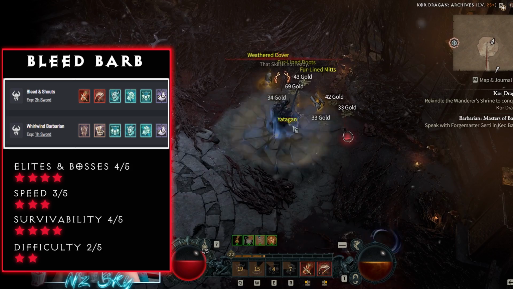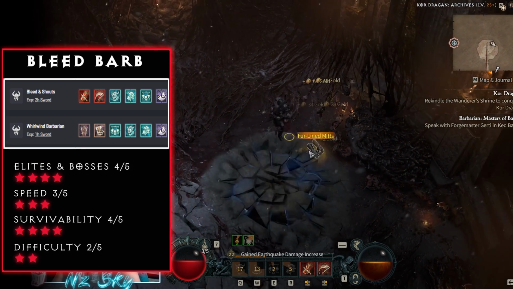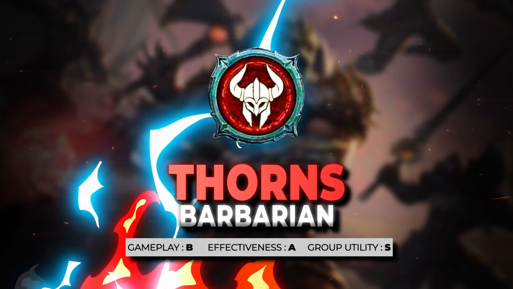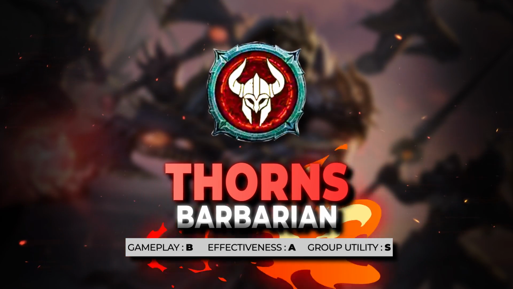Overall, though, both of these builds are very straightforward, easy, and are definitely outperforming everything else when it comes to the Barbarian as of right now. Next up, you have the Shouts and Thorns build.